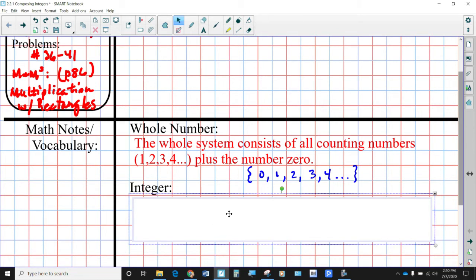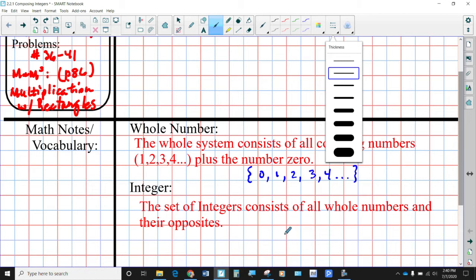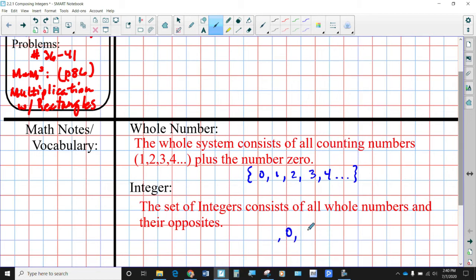So with the integers, the best way to say it is it consists of all of the whole numbers, the entire set of whole numbers, and their opposites. 0 technically doesn't have an opposite, but it is a part of the set of integers. So 1 has the opposite of -1. 2 is the opposite of -2. 3 is the opposite of -3. And that set of numbers, just like whole numbers counting by ones to get all the way to infinity, integers count by ones in the negative direction, going all the way to negative infinity.